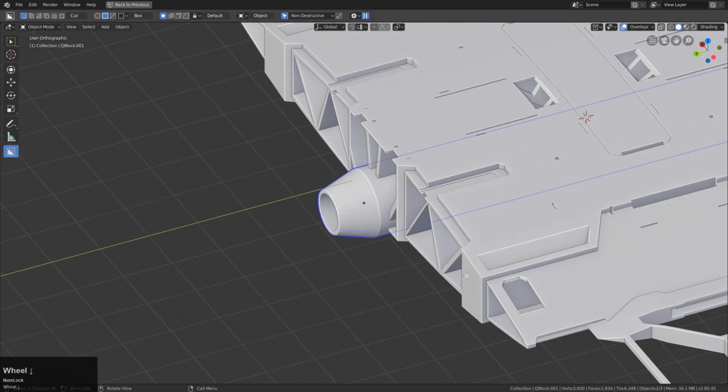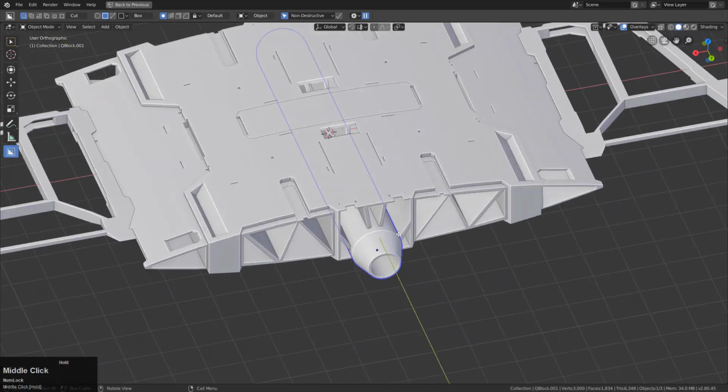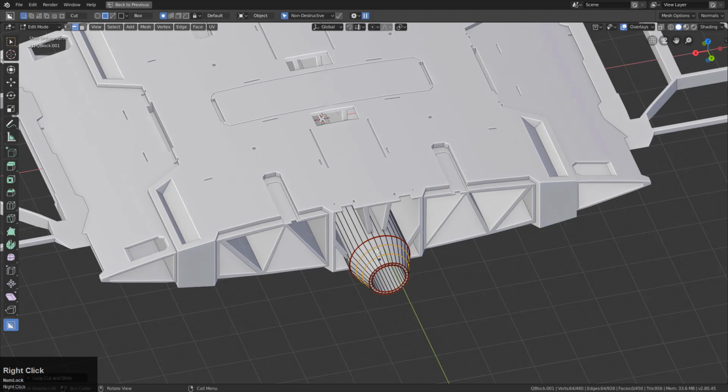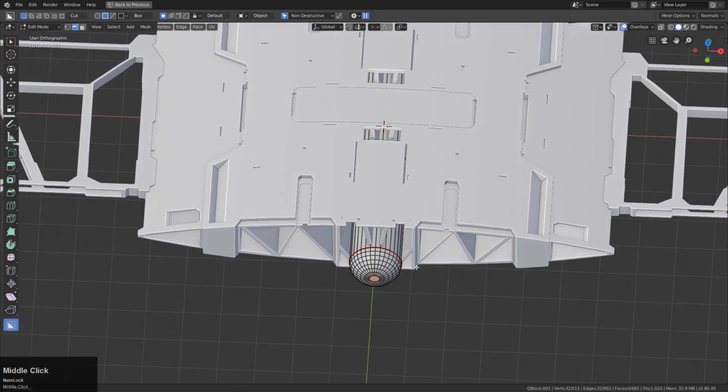I mean, I'm just modeling a cylinder. There's not a lot to say here, guys. Sorry about that. Just kind of went on a rant, but I'll put a couple of loops in there just to make the shading look a little better.